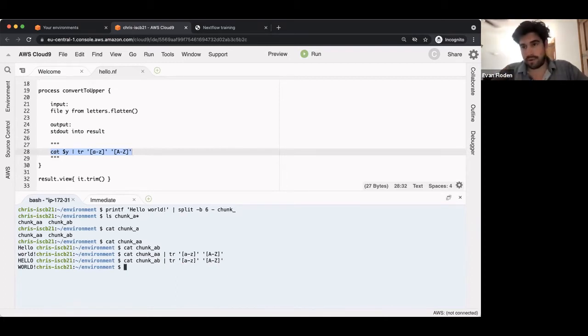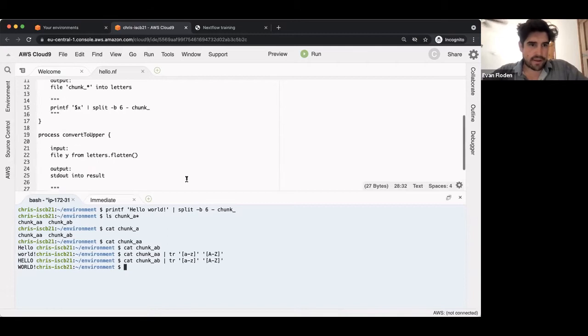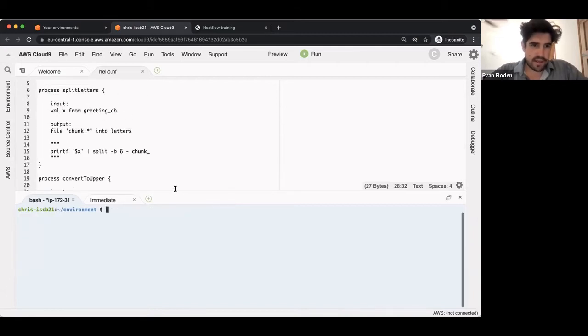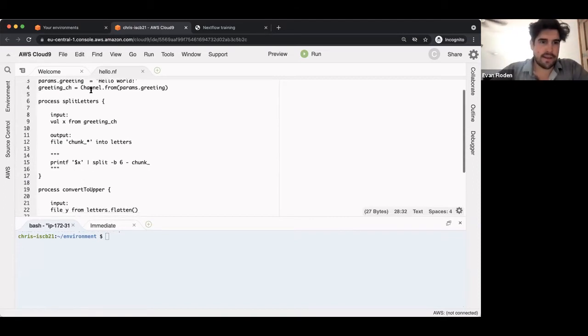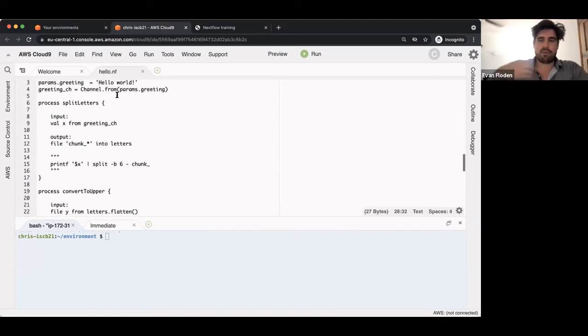Okay, so hopefully you're semi comfortable with the commands themselves, and now we can start to think about what's happening with Nextflow itself. So back to the script section. The script itself starts with the shebang here, which is saying it's a Nextflow script. This is optional, but recommended if you want to run in different environments. The key part I want to start with is the parameters. Parameters are a special scope in Nextflow, and we're defining a parameter called greeting.